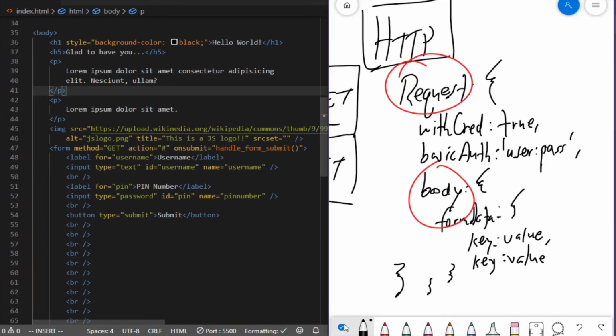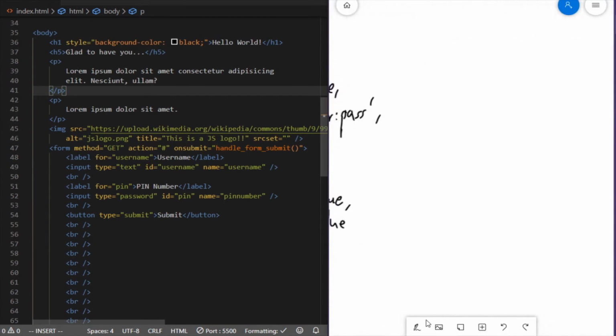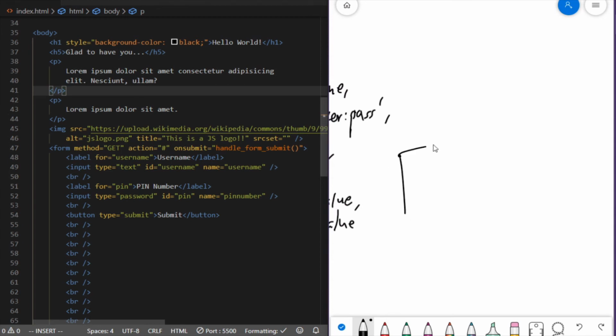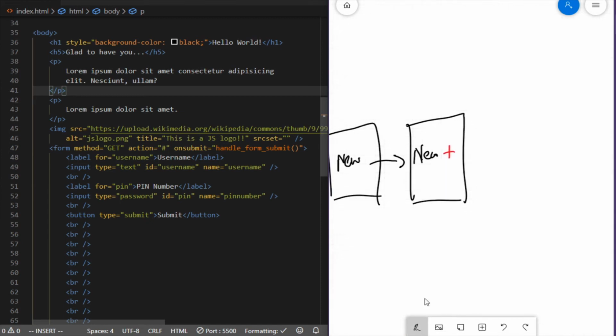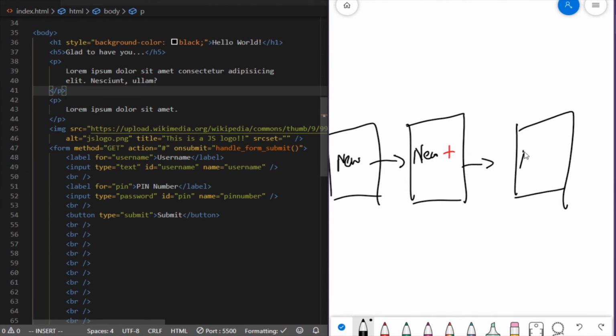So basically what we did was this. Let's say we had our page here. We had a page here called new. Now we sent new data submitted through our form. And so it refreshed the page. So we get a new version of our page. Let's just call it like new game plus, new plus. Now what happens if we send the exact same data? There's going to be no refresh. It just gets redirected. And so we get the exact same page, just we're anchored somewhere in the page.